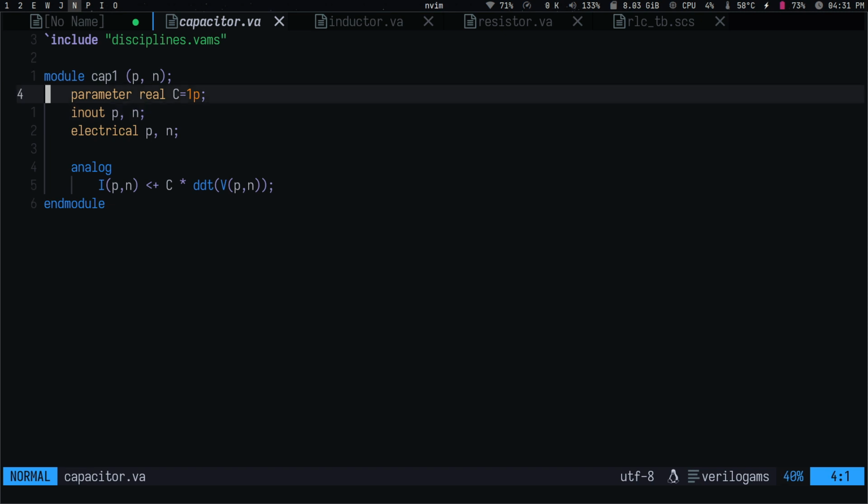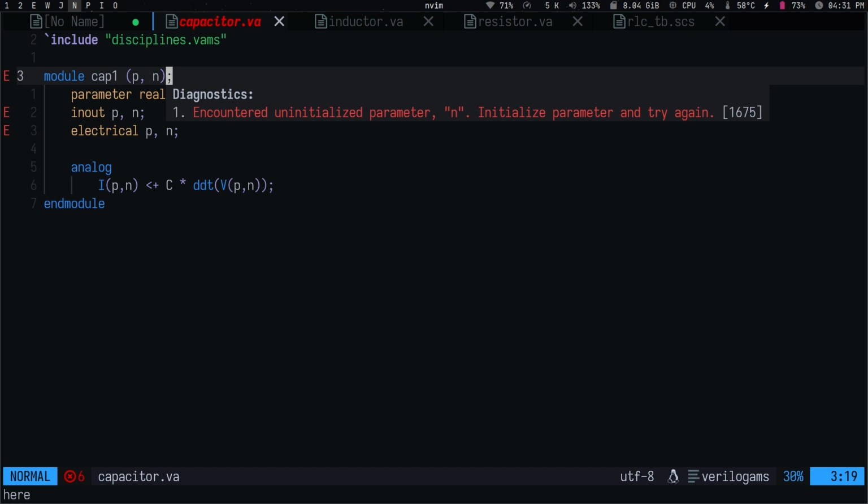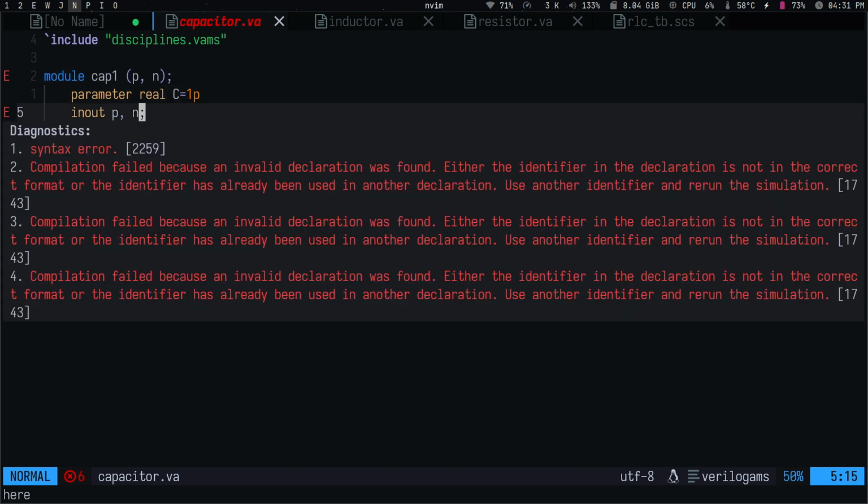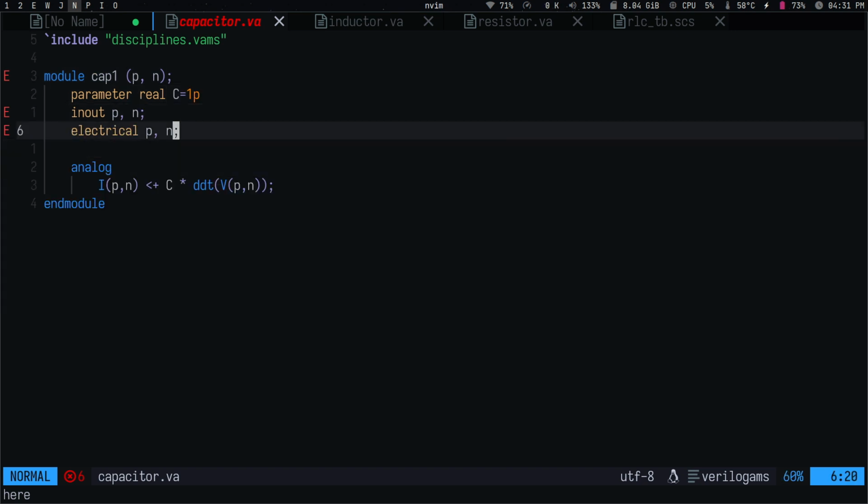So for example, here, this is my file. Now I'm going to show you something. Let's say I forget to put a semicolon here, and I save the file. Now you might see that the tool is giving me some errors, telling me that compilation failed because of an invalid declaration. Here I'm using NeoVim, and NeoVim allows me to run certain compilation scripts in the background, and then it parses the file and sends the errors here for me.